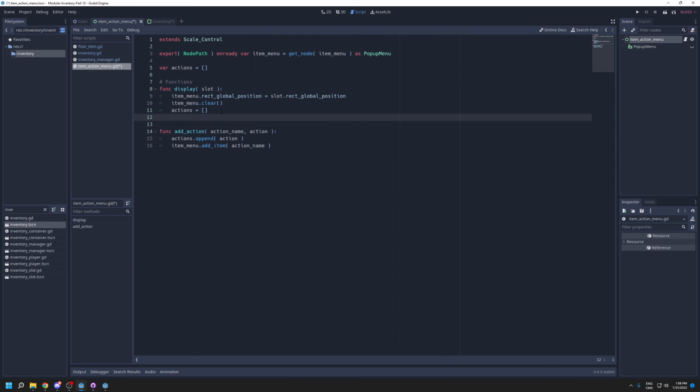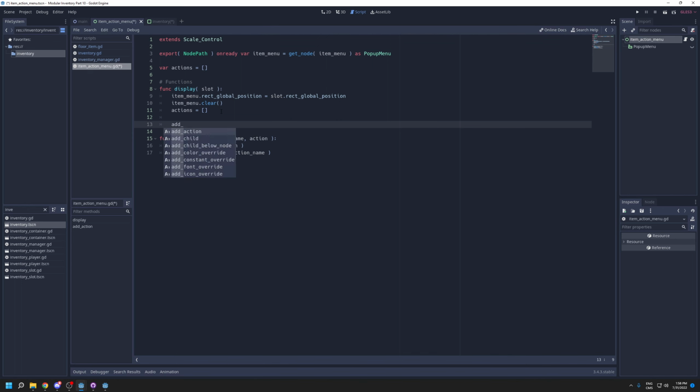Let's go back up and we'll add an action. So here add action, and the name will be drop, and now the action will be to drop the item. So what we'll do is on the inventory slot, we'll add a function to be able to drop the item inside of it. And then here we'll get a reference to that function with funcref. So funcref will give us a reference to it, so we can call it later whenever we need to. And the arguments are the object, so the slot, the instance we want to call the function on, and then the function name. So here it's going to be drop item. So for now, we would only have one option, and it will call the function drop item on the slot.